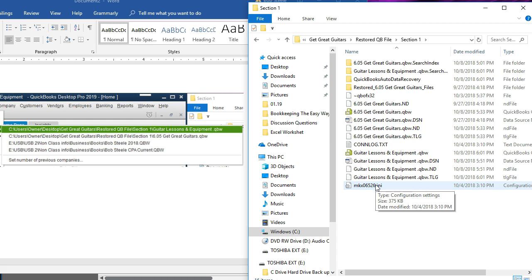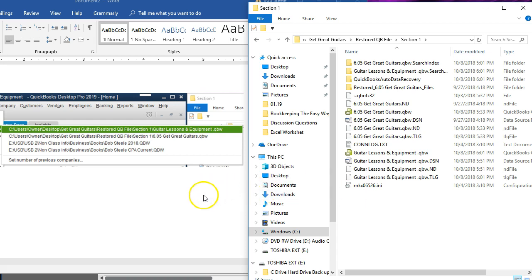But if for whatever reason it puts it somewhere where we don't know by default, or if we have some prior files that we don't know exactly where they are at, then we really do want to find them. We can keep working without locating them and always use that open window within the QuickBooks program, but we don't really know where the files are. So it would be better for us to take these, put them where we know where they are.